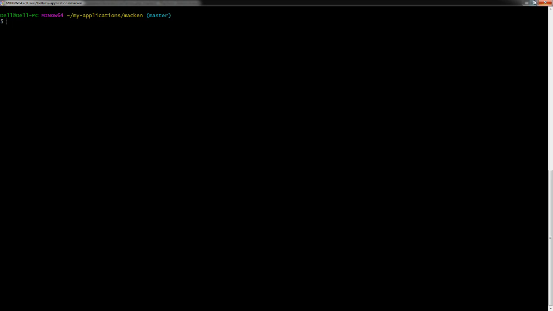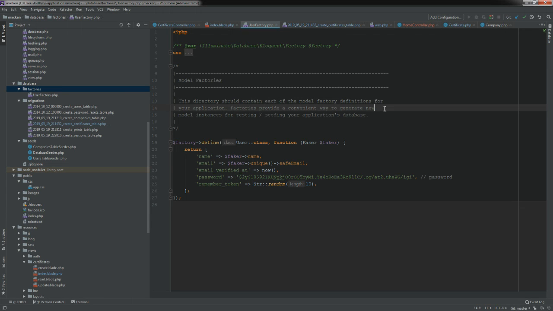Let's close my terminal real quick. If we look over here, we have my application. This is the basic user factory that Laravel provides for you. If you look at how it's set up, it takes whatever model you have. If it's a user model, you define that user model, and then you define the fillables within the return array of that factory. I'm going to show you how we can do that real quick, so we don't have to rely on looking at Laravel, so you can get a first-hand experience with that.